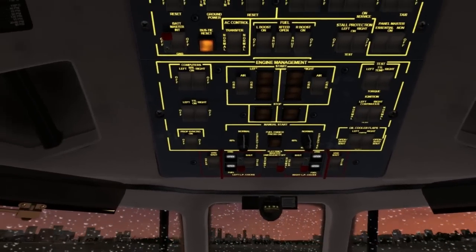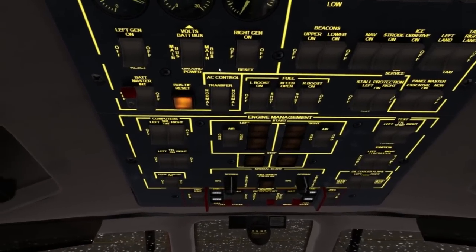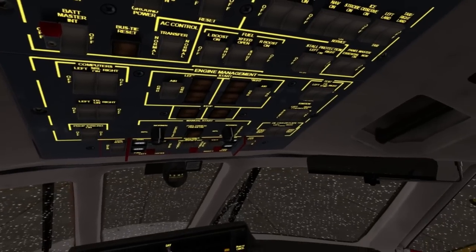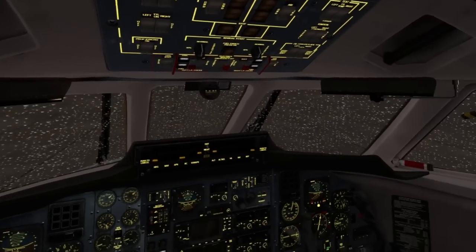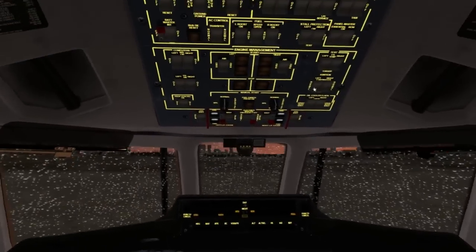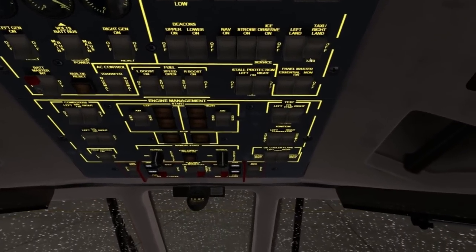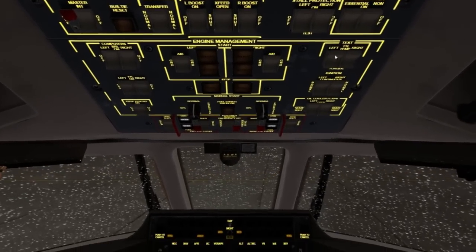Alright, as we go, those lights turn off, that's good. So we'll switch that back to normal, AC transfer, switch on the right generator, reset the bus tie. Alright, so we'll get the smoking sign on, seat belts. Bit too much. Left lane, right taxi, nav strobe. Don't need that, don't need that.